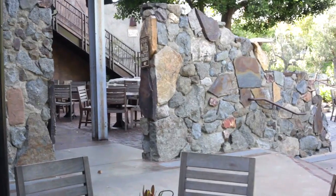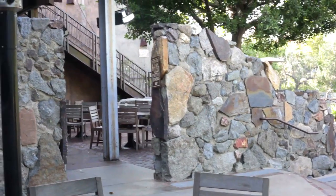Behind me right here is what we call the Stonewall Project. About 85 to 90% of these stones are from the site — from the construction and grading of this entire development. The Stonewall Project is a charity project where we involved volunteers and community members to select stones and place them in this tilt-up construction wall. We sold the stones for charitable donations, raising just shy of $100,000 for the local community. Each one of these stones is actually owned by somebody, and we've got a Y and X axis chart so they can find them.